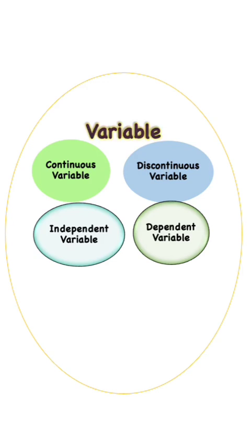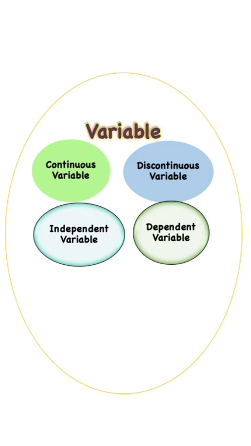According to our research, the dependent variable is one which changes due to the independent variable, or it is the variable in which variations are caused due to the change in any other variable. In other words, we can say that the dependent variable depends on another variable. That other variable is the independent variable.